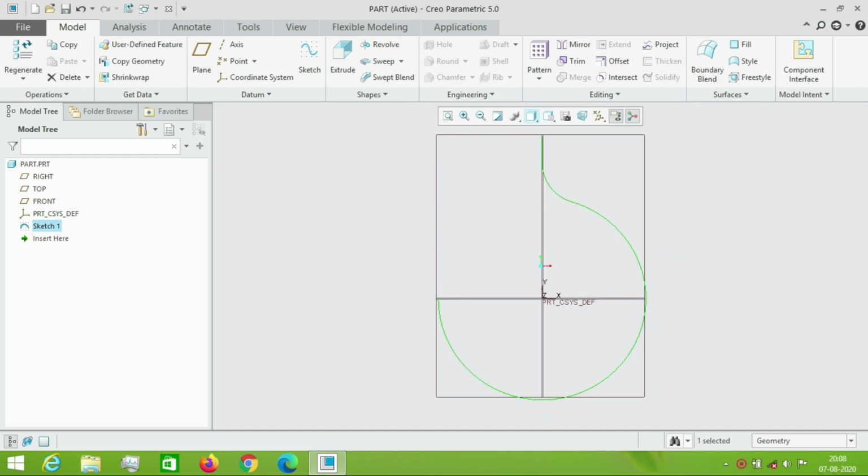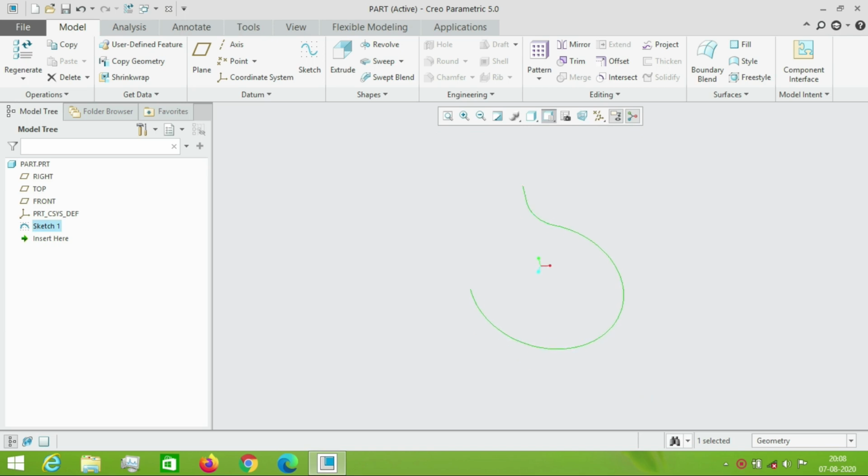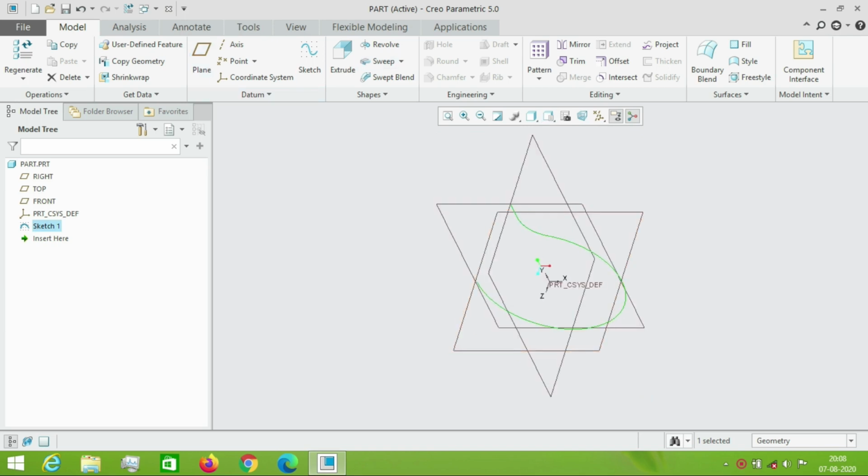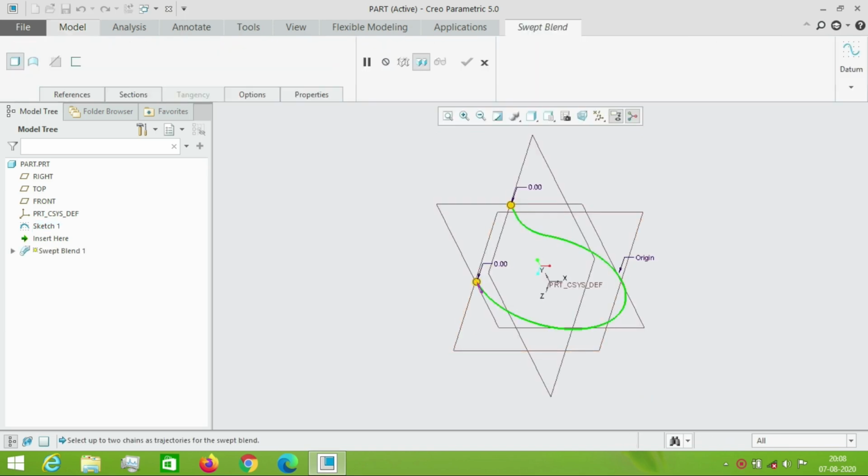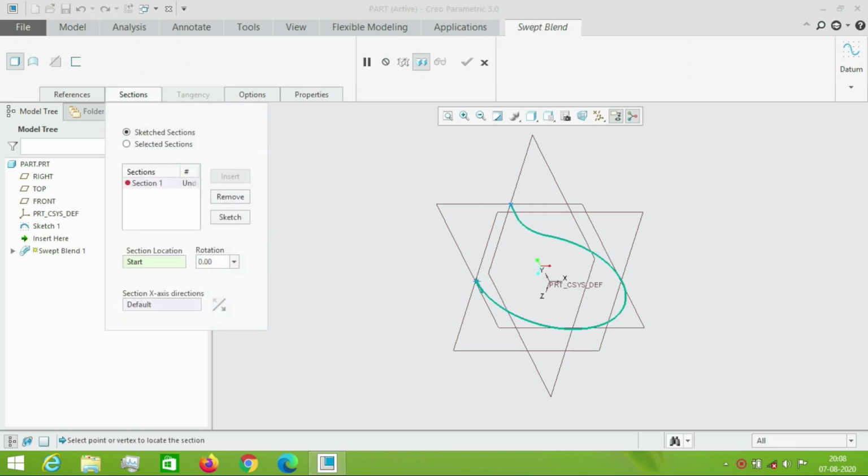Then we'll get into the swept blend. Here you are. It will ask you to draw sections at some strategic points. So let me start with a sketch. I'm going to start here.